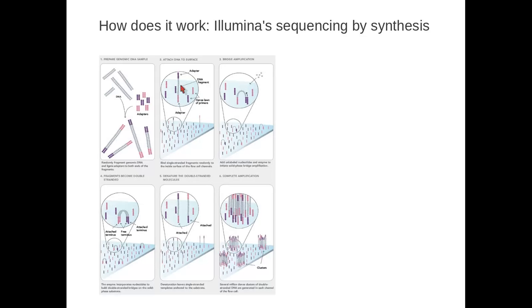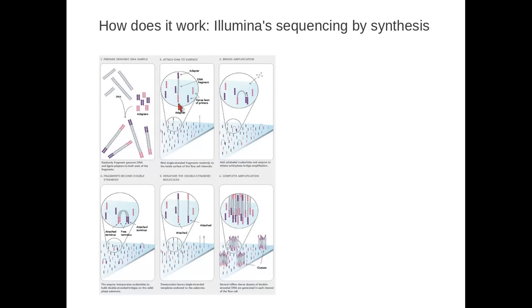Okay, so now a bound one is sticking straight up like this, and what happens is the sequencing then starts off of the primer that's bound here. The bound piece is complementary, and it has a free 3' end, which can then be extended. And what happens is that fluorescent dyes during each cycle are extended.